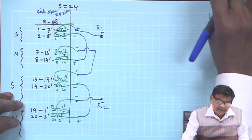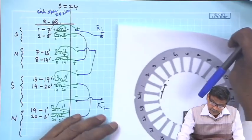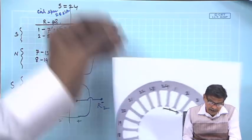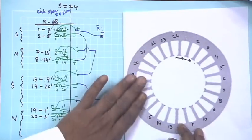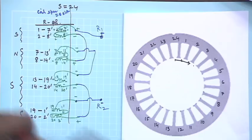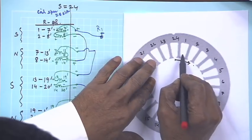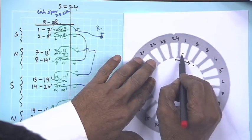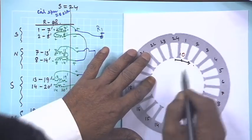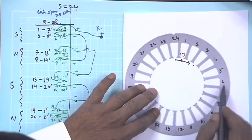Before doing Y phase, let me translate the R phase here in this diagram. Let us see how it translates. For red phase, I will use red color if possible. You see, here is the first coil, this is 1. Then its return will be at 7 dashed. You see, 1 7 dashed.